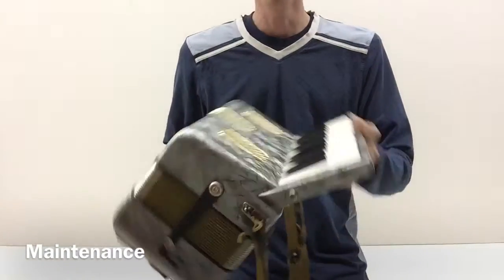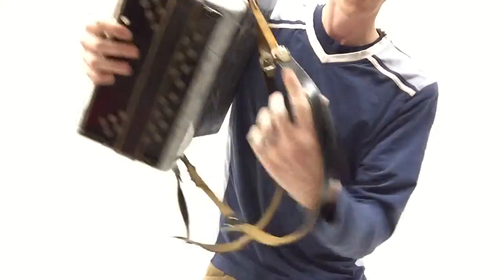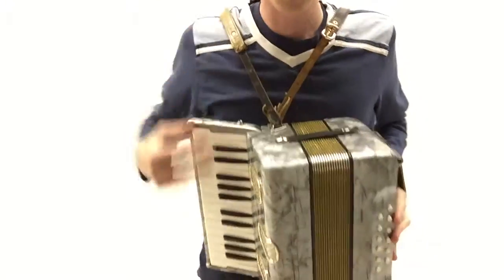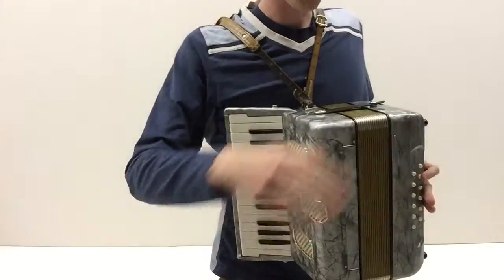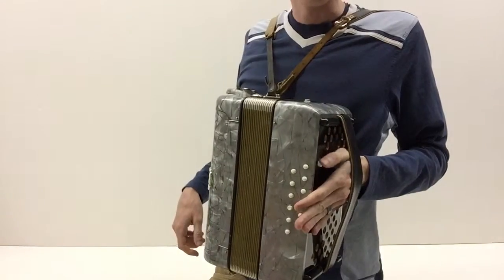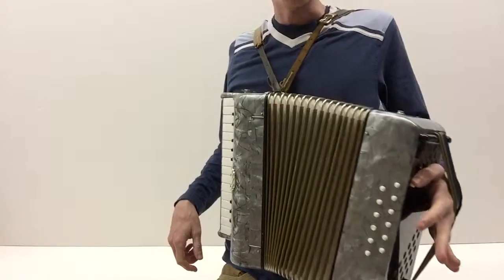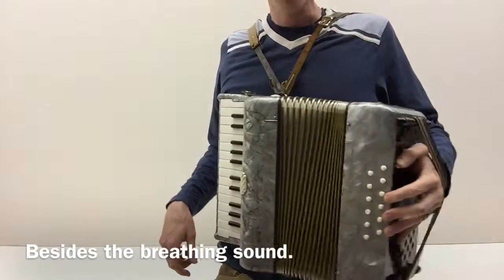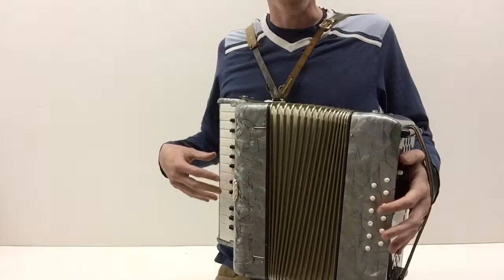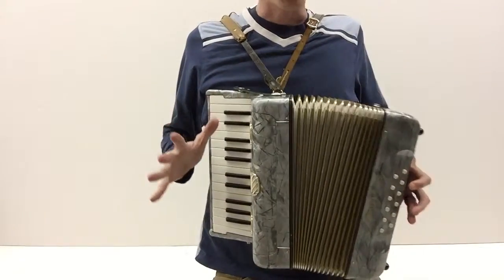A couple of things about handling the accordion. First off, it has these two straps and you just put those around your shoulders — one around there, the other one around here. And that just sits out front there. Now there's these two snaps, you undo those. And then you have this little switch — what that does is allows you to move without making sound. If this isn't engaged, you can't actually move this in and out without pressing a button without breaking it. So this is an important button.